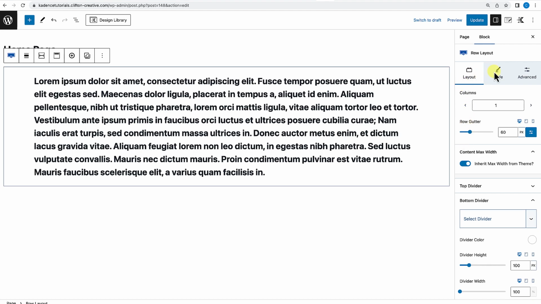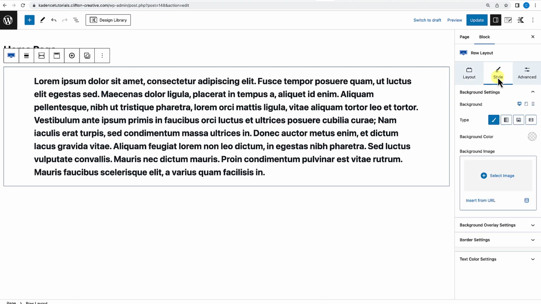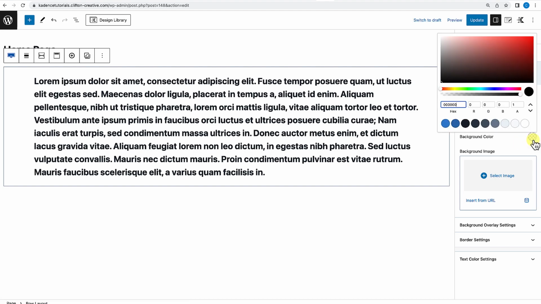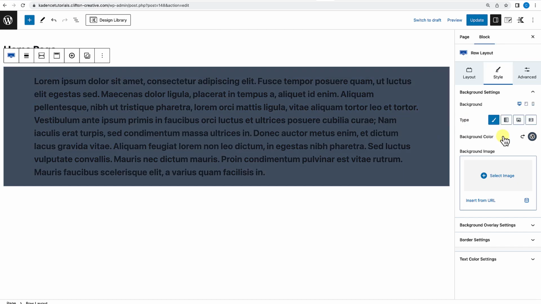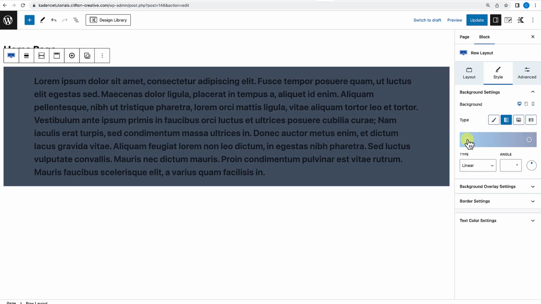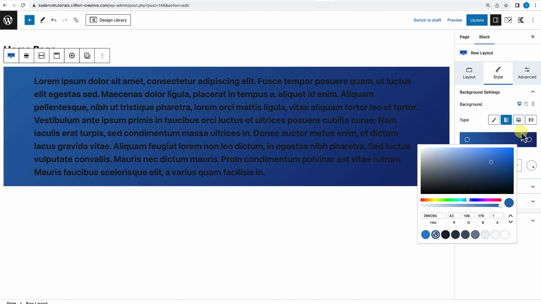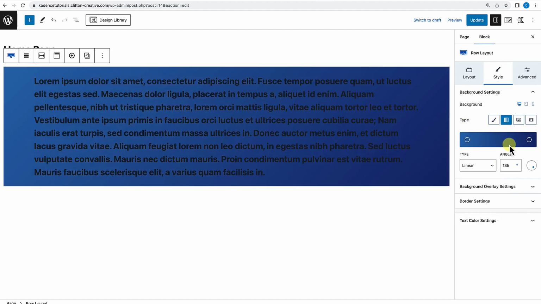The next tab over is going to be your styles. So this is where you can basically style the row the way that you want it to look. If we look at that tab, you will find the background settings. You'll find the type of background that you want to use. So we can have an image background, or you can have a video background, or you can have a color background, or you can have a gradient background. Color background is very easy. Just select a color that you like and color the background however way that you want it. The gradient background is also very easy as well. You can add a couple of colors here, and now you have this nice gradient.